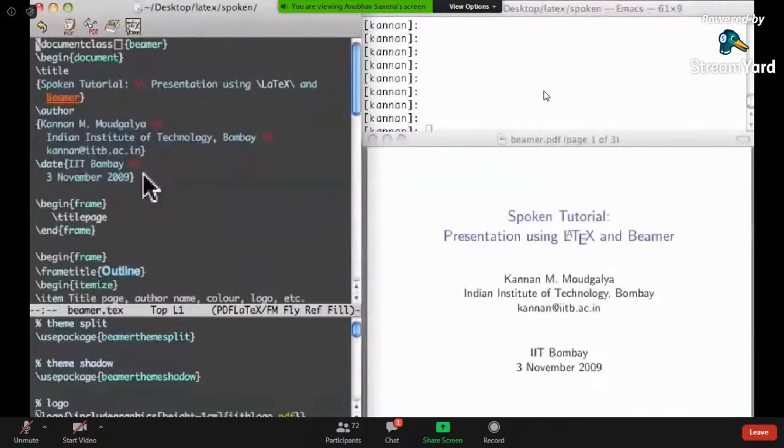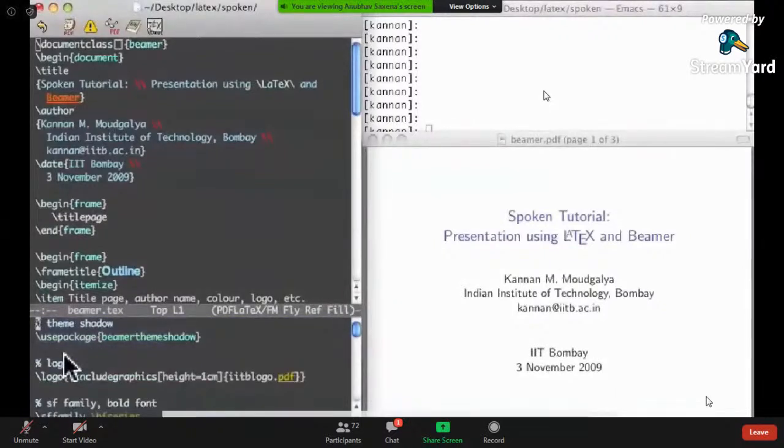Whatever change, whatever improvement I'm going to make, I'm going to add one at a time and then explain. Let's see what happens when I add this command, Beamer theme split.